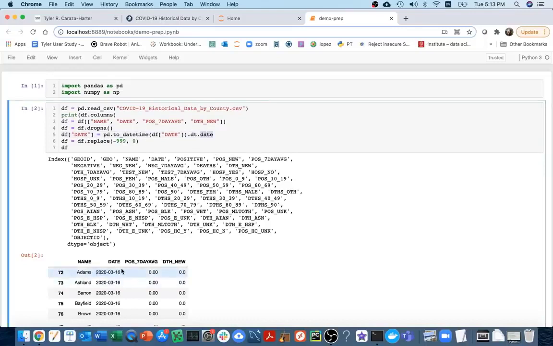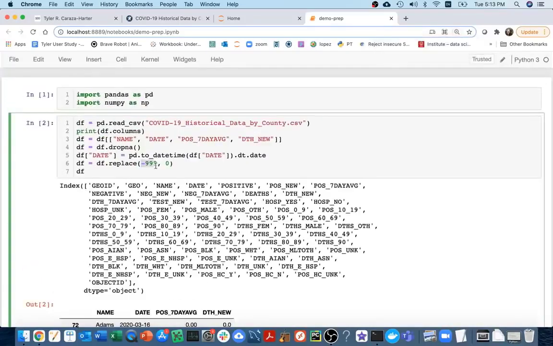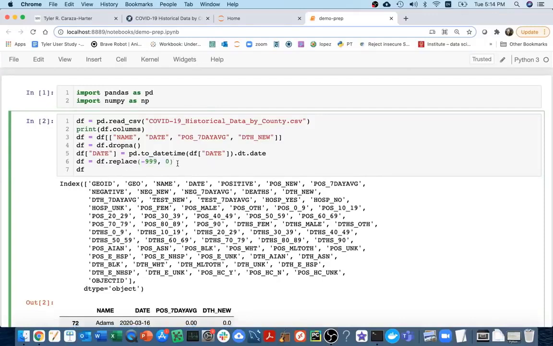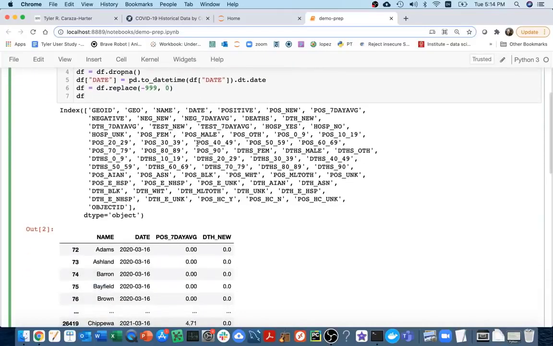I just want to get the date without having the hour that it was posted. And then finally, the documentation for this data set says that negative 999 really means that there's less than 5 in whatever that field is. So it could be anywhere from 0 to 4. And so I think just for simplicity, I just replace that all with 0. We don't really know what that is. You could imagine doing something smarter like maybe 2.5 seems more fair in some sense.